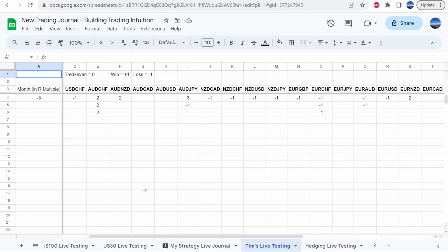Now the issue I found with Tim's strategy is very rarely do you find price moving in a nice clear trend into a zone. Usually when daily candles form and move into a zone, they move very aggressively, and on the lower time frame that translates into spikes. So you can have the 15-minute chart spiking very quickly up, then pulling back deep and then going sideways for a little bit, and that means you won't have a lot of opportunity to enter on this method.